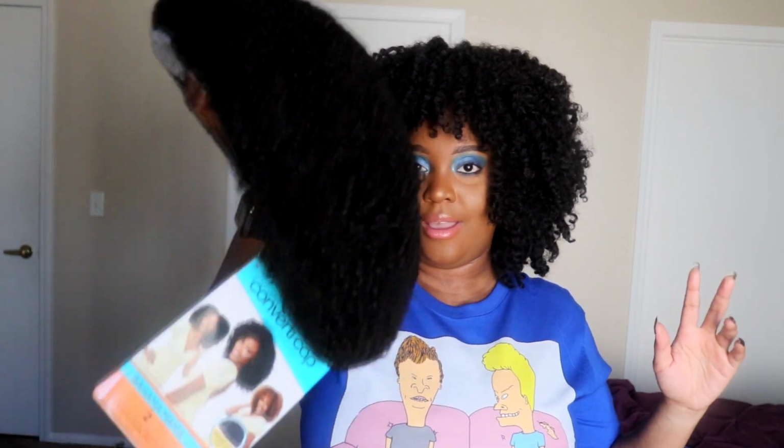Irritated much, but anyways, I got the new Converti-Cap wigs in the mail yesterday and I'm so excited for them. Outre has been killing the game, and y'all know I'm on half wigs because I have on one right now. This is the Vella Vella Bounce wig by Sensual. And of course, the headband thing is still in right now, so I'm gonna put a headband on this and I'm excited about it.